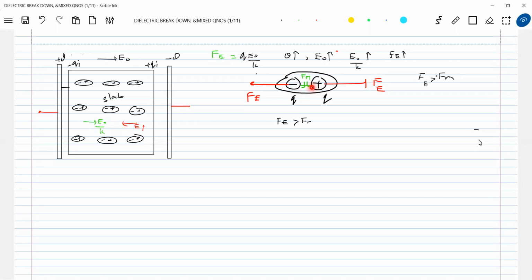Now, as I keep on increasing the charge on the capacitor, I give you the sequence of what will happen. The moment the electrostatic force becomes greater than the molecular force, what happens? These electrons are no longer bound to the nucleus of the atom, and they'll become free. So when Fe is greater than Fm, minus Q will become free from plus Q. So what is this minus Q?